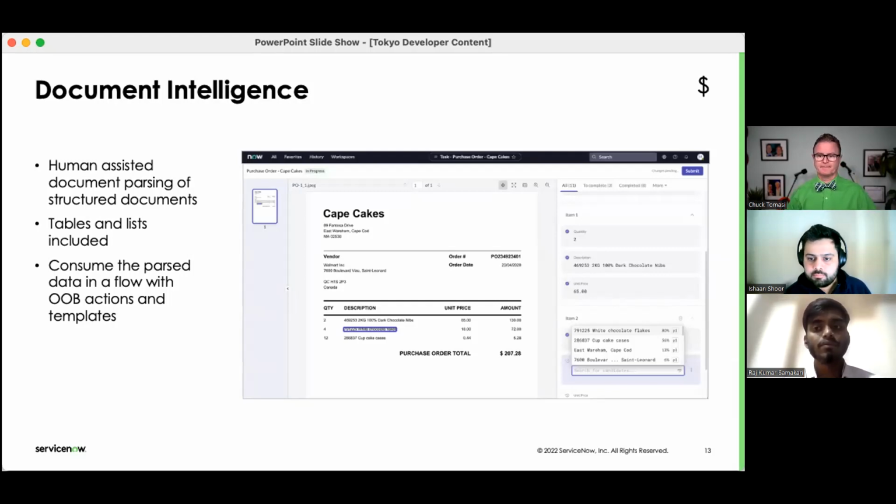But Chuck, presumably you can take an attachment that's come in on an email, pass that into a flow, and then process it through document intelligence. Does that sound like a usable use case? I could see that as a viable use case.